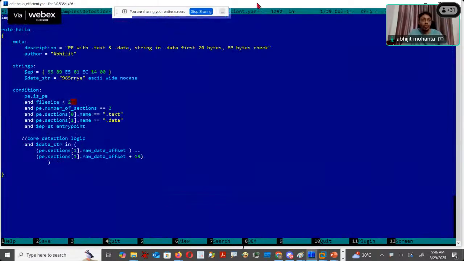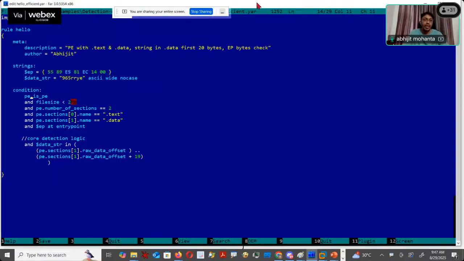So here is my signature, which is more efficient. First, it is a PE file. Maybe I put the size check first, which would have been better. First I check that the file is less than 2 MB. In this case, if I take 10 KB, that would have been even better. Any file that is beyond 2 MB in this case won't be scanned, so many files would be easily left off. Those files won't be touched at all by the scanner.